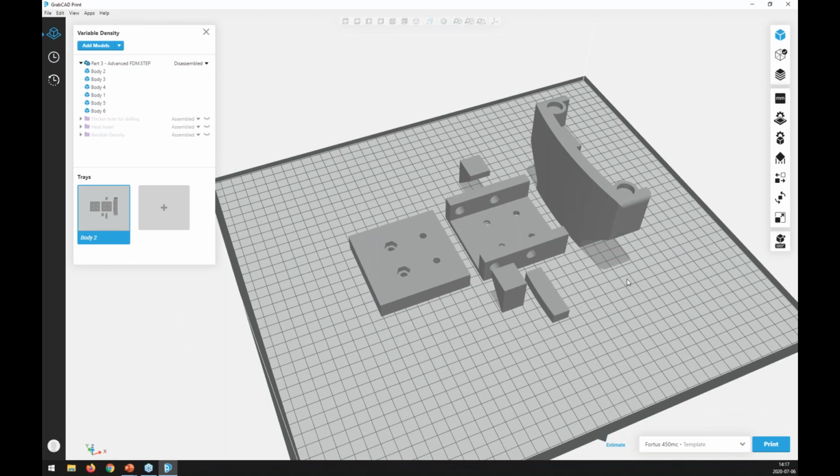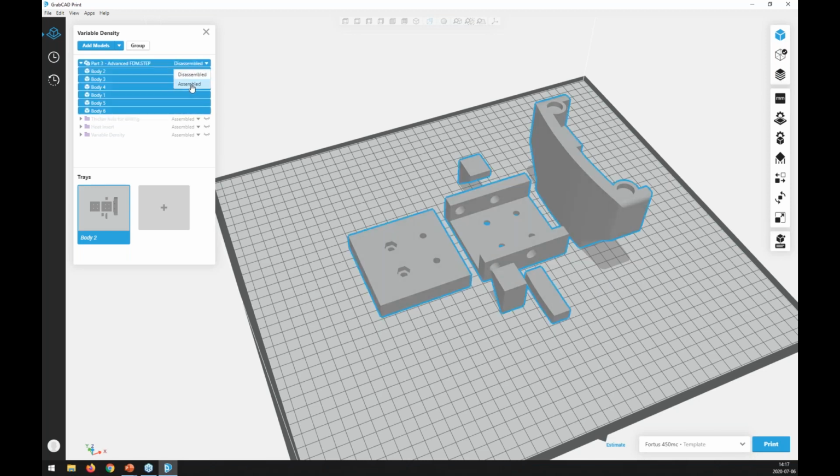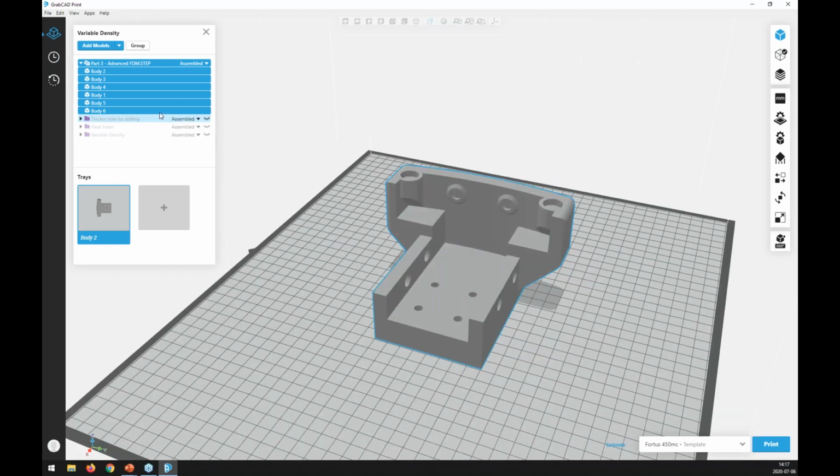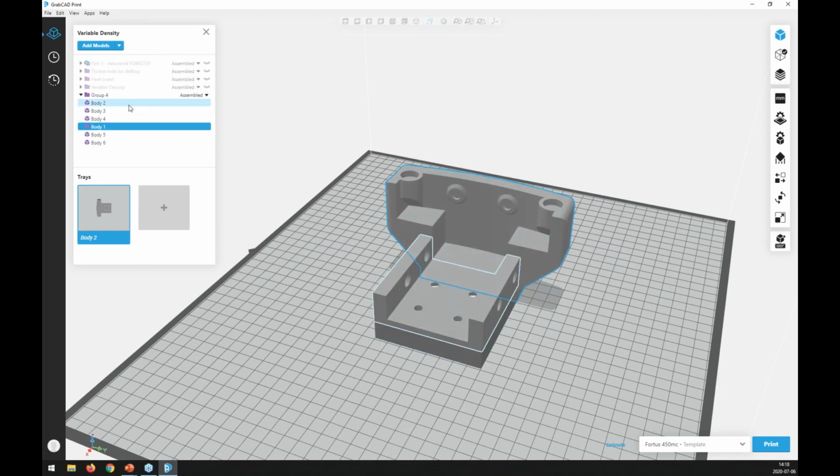We would also like to print the part separately, but we don't do that. So we have an ability to have this disassembled or assembled. So you remember the part from the last session. We need to make it into one single group. And you can see by choosing different bodies, I can choose different sections of the part.